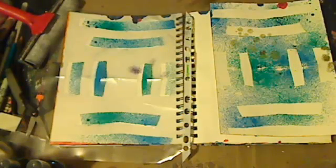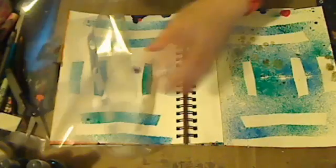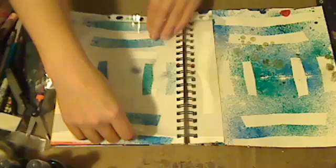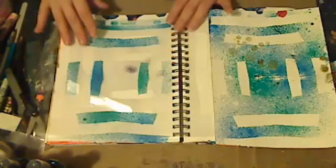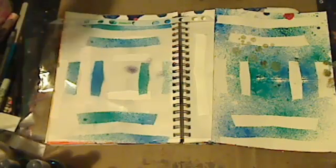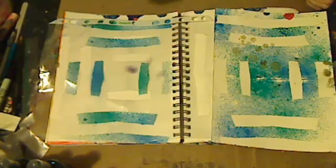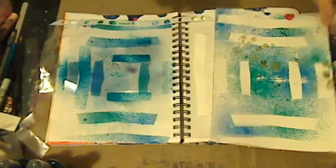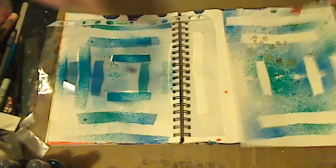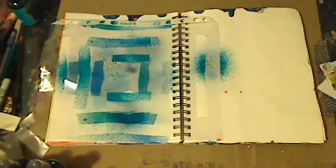Okay, so we're going to repeat the process, I suppose, with different colors. And maybe we'll try a different approach, so we'll move it around, and we'll go this way this time. I'm just going to spray right in between my journal, right on the binding. So, same thing. Let's try a different color maybe. This one happens to be Calypso Teal. Spray a little bit. And I see why she says that you should use something that is as big as your paper, because then you get the overspray if you don't, right?